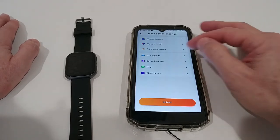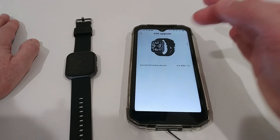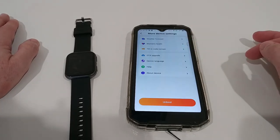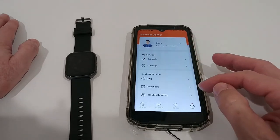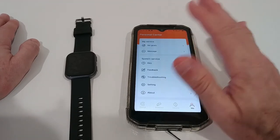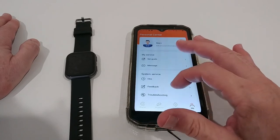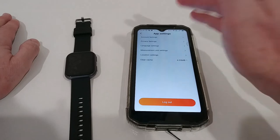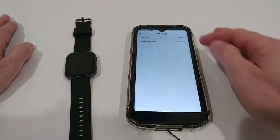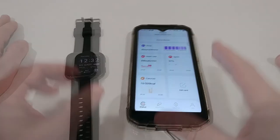There's weather forecast, women's health information, and the tilt-to-wake setting where you can exclude nighttime hours. You can even upgrade the firmware directly from the app — I've already done this and it worked really well. There are a lot of personal settings to configure. One thing you can't do is connect to third-party apps like Google Fit for syncing. Privacy settings include cloud storage which you can activate or deactivate. Units can be set to metric or imperial, and location settings are available. It's very comprehensive with almost everything built in.